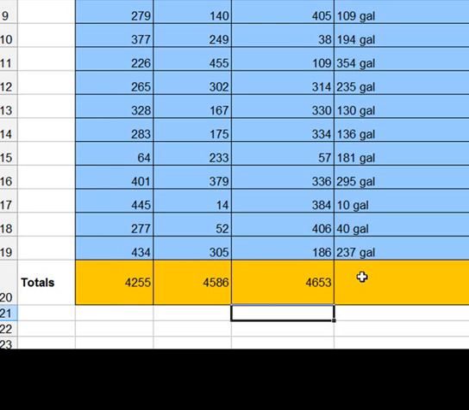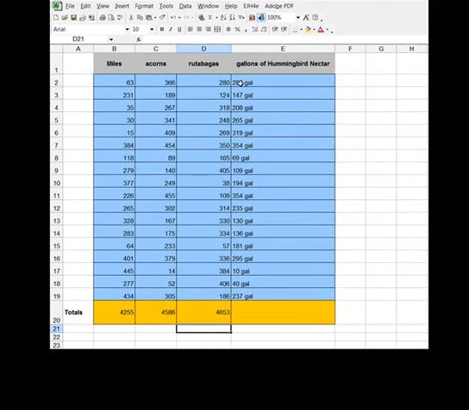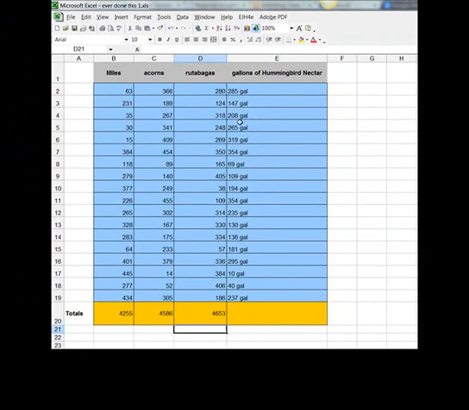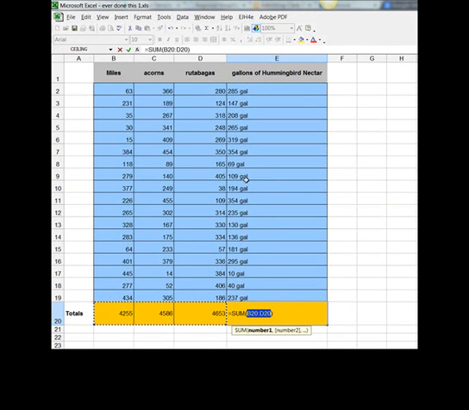But his problem came up where he was having 285 gallons, 147 gallons, and so on. Normally he would click in this cell where he wanted his answer, go up and click on the AutoSum button, and it gave him the incorrect area that he wanted to sum. But he knew how to fix that. He'd go up and direct it: I want this range to be included in the sum function. So that's E2 through E19. Press enter, and oh my gosh, we've got 0.